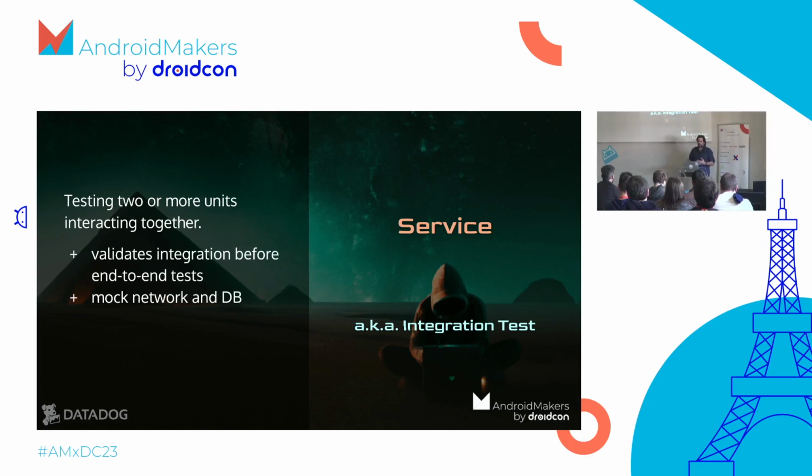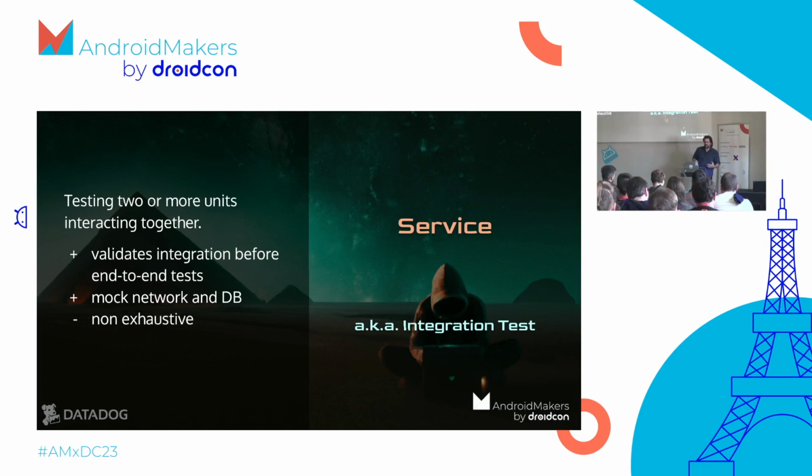We're still going to have some mocks, mostly for the network and the database, because we want to have reliable tests. And the network can be flaky, the database may be corrupted, so we try to get away from all this flakiness. But the good thing with this is that we start putting all the things that we built together and make them work together.